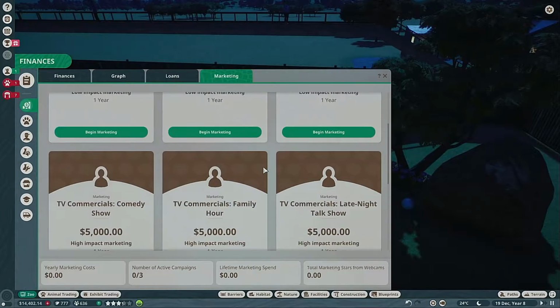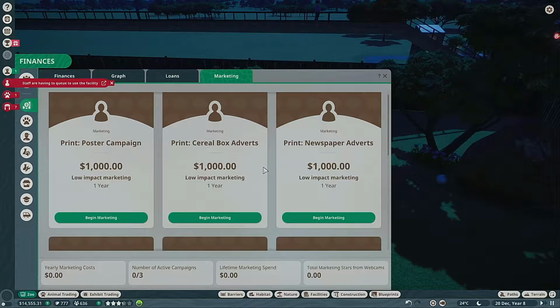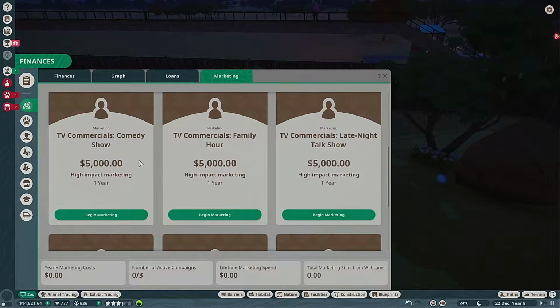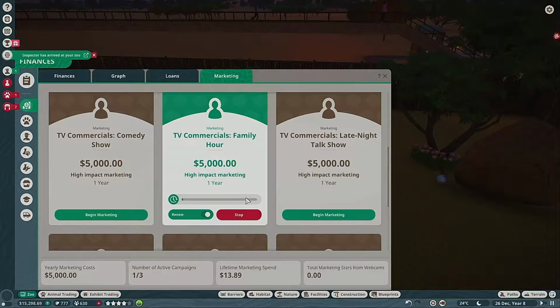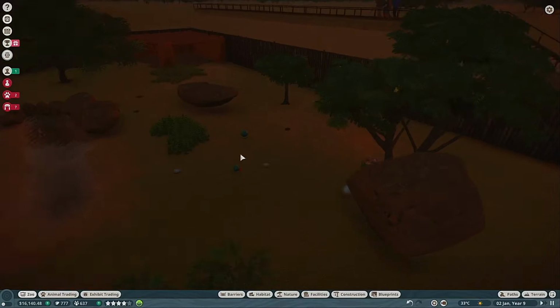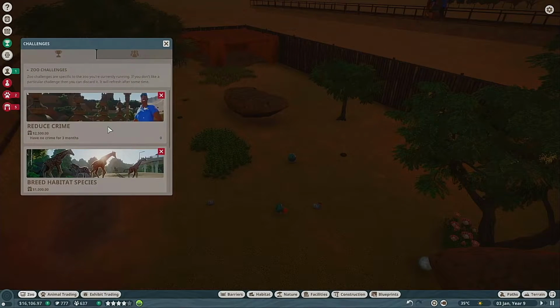Okay, I think right now I'm gonna do some marketing, which is great for our zoo. I think I'll do a TV commercial. I think we'll do it in Family Hour. We're gonna run our Family Hour TV commercial. That is going to be running for quite a while. And then I'm going to do one more for banner adverts online. Cool. All right. That should get our zoo pretty much some traction.